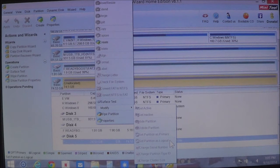If you're just using the drive to store data, then you can set the partition as a logical. You can change the serial number. I haven't understood why this would be necessary, but it is here if you want to change the serial number. You can also change the type ID of the partition, which you don't have to worry about, because if you change the type, you will run into problems if the ID doesn't match the actual format. And then, of course, you can change the cluster size. The cluster size is how many sectors go to a track. The default is 4,000 bytes per sector. And that's what this one here will change if you want to.